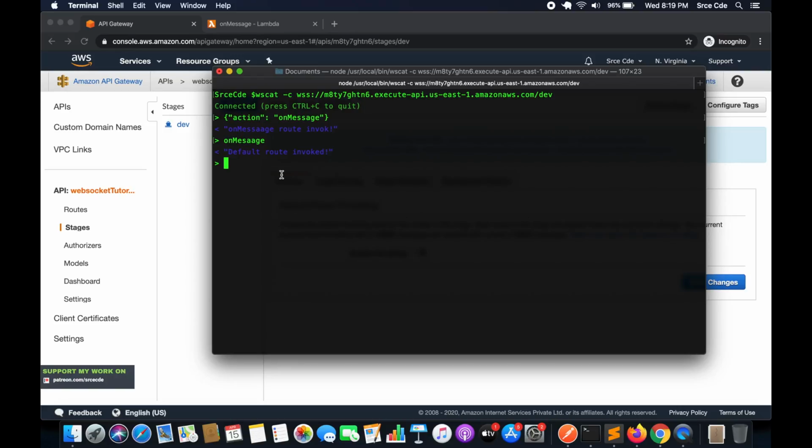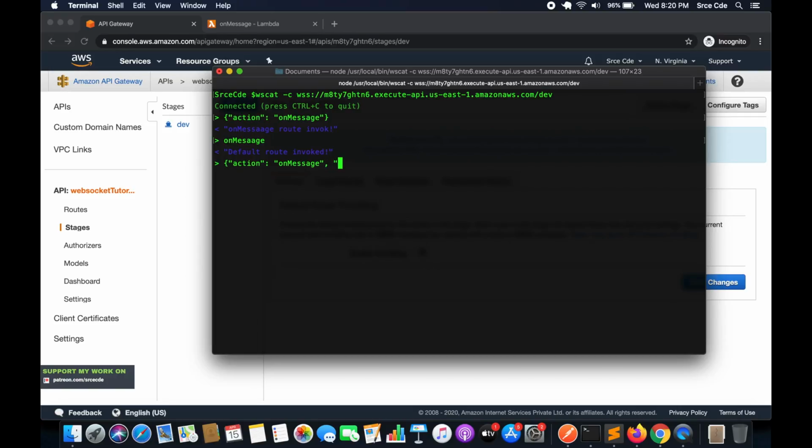Now you can also do something like this. So let's say action. Now action is our route selection expression and on message is our route key mapping to invoke the desired route, right? Now along with that, if we want to pass on a few other parameters, then we can do that, right? So it's going to be like action colon on message, comma, and here you can pass multiple key value pairs.